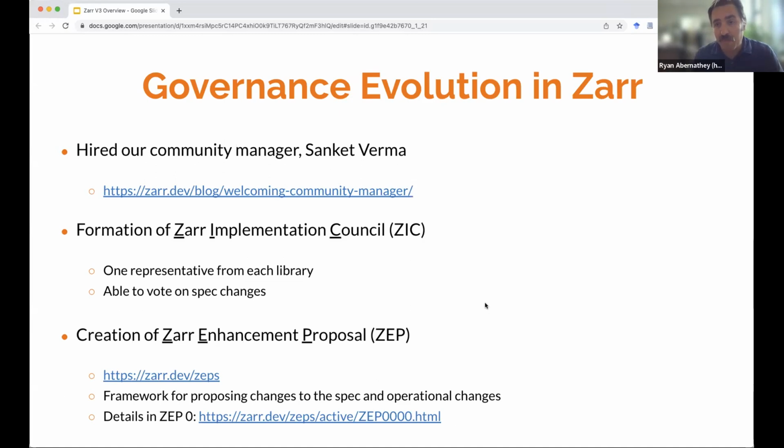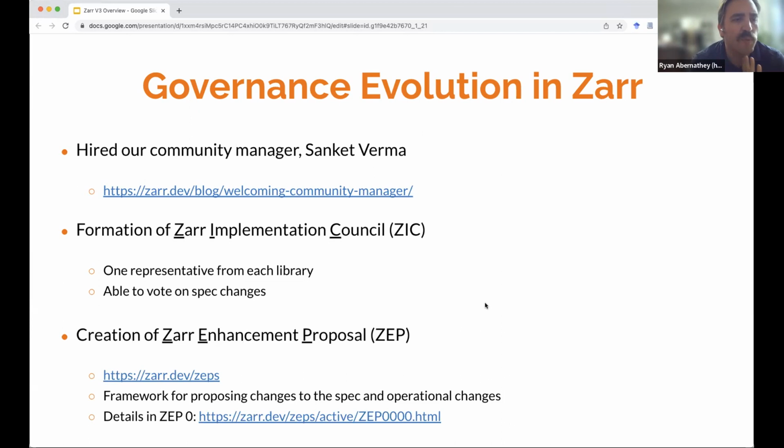The community has had to step up and come up with governance that will allow us to make these changes and manage the project in a sustainable way. A huge part of that has been the fact that we got a grant to hire a community manager who was able to just help us with so many of the logistics and process involved here. So that's Sanket, and I really want to shout out Sanket and all the great work he's done.